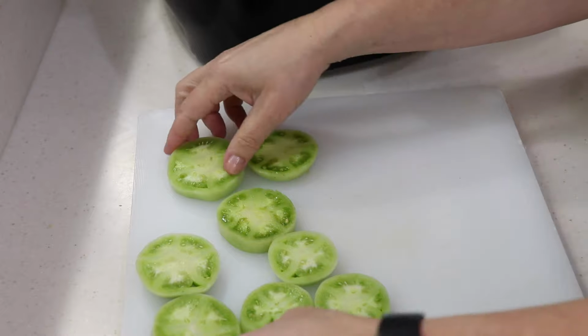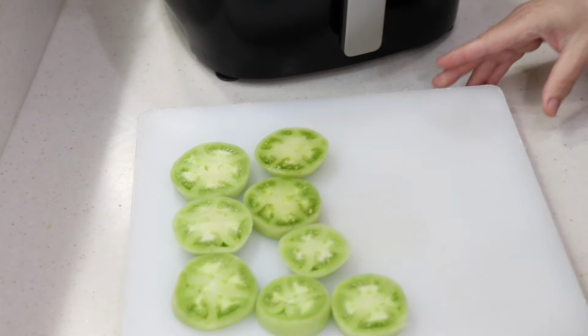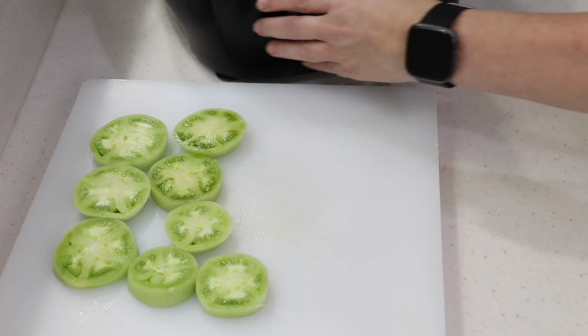All right, so you see how that is right there? Like that. Okay, I do have fried green tomato recipes out there. You're more than welcome to check it out. All right, so the battering.